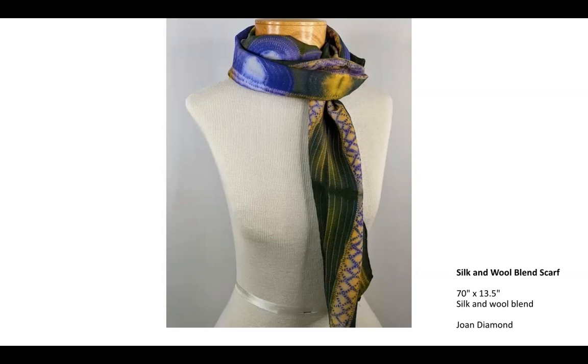Come lockdown, I faced a long-neglected project of launching the store part of my website. To stock it, I explored the technique of machine-stitched shibori on scarves. While fooling around with different substrates, I found two materials which yielded a visual effect of in and out of focus. Exploitation of this effect has become the basis for current artwork.